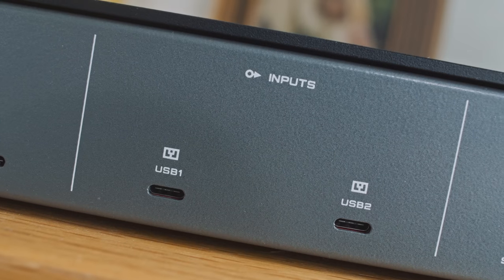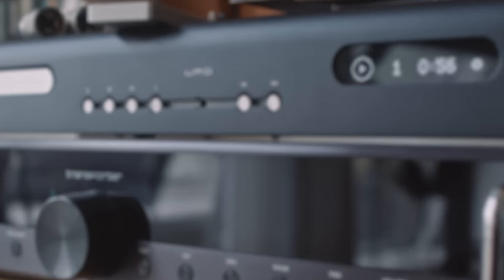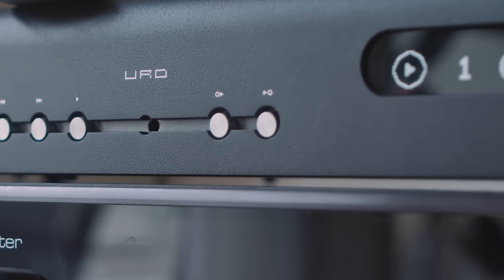But the other reason that you would buy a Schiit Urd is to make use of these USB inputs, because to these you can connect a network streamer or a computer or a Pi or anything with a USB output and then use it as a USB hub. So these would feed into here and then come out of whichever digital output that you'd chosen to use. So in my case, if I'd chosen to use this dongle DAC here, then everything would come out of this. And there are switches on the front to tell the Urd which output you want to fire out of and also which input to use. So whether it's the disc or one of these two Unison USB inputs.